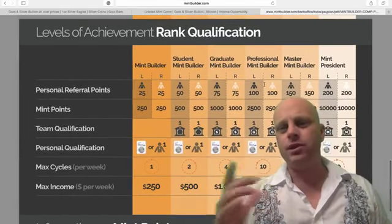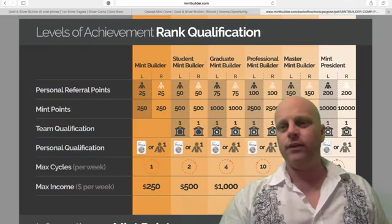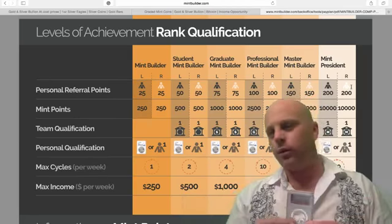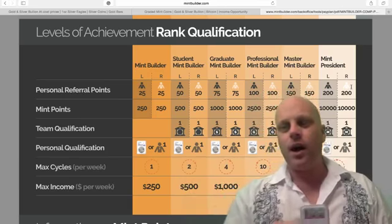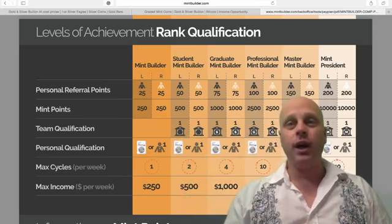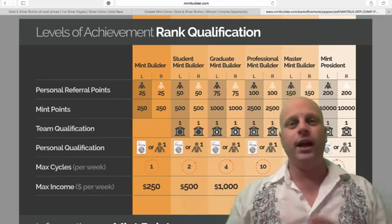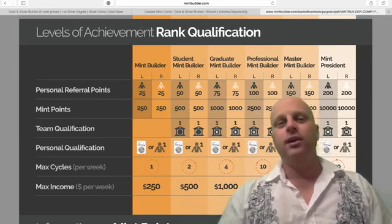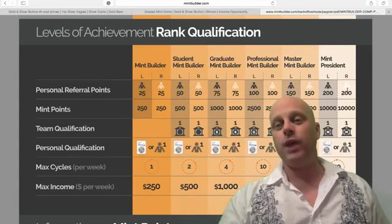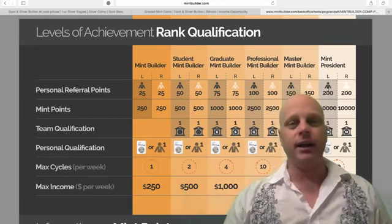Now, it's a points-centric system, guys. That means that if you have 4 gentlemen on your left and 4 gentlemen on your right that each buy 2 coins, that's all that you need for your personal referral points. It also means that if you have one individual on your left and one individual on your right that both sell 2 memberships in a month, the memberships for $199 put in 100 points. So if you have 1 personally enrolled gentleman on the left and 1 personally enrolled on the right, and they each sell 2 memberships per month, that puts 200 points into the binary.